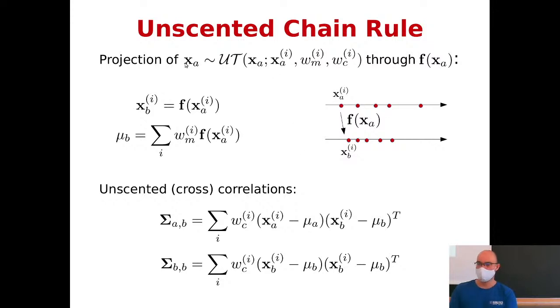Very good. So this is how to do it. I have my sigma points. I take each of these sigma points here. I project it through F, and I obtain the tiny little sigma point in the other space, in XB, and I obtain XB with I. Then I can recover the mean over the projected space XB. And to do this, I just take the sum, or the scaled sum of all the projected points, and then I can determine the cross correlations by using this formula over here. XB with I is just the projection of the point XA with I through F.